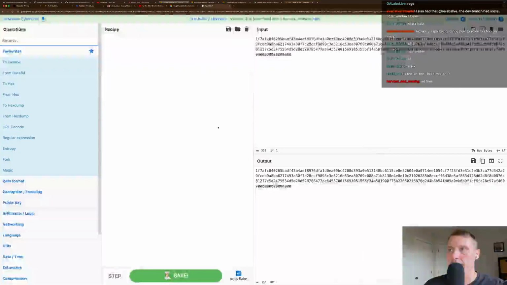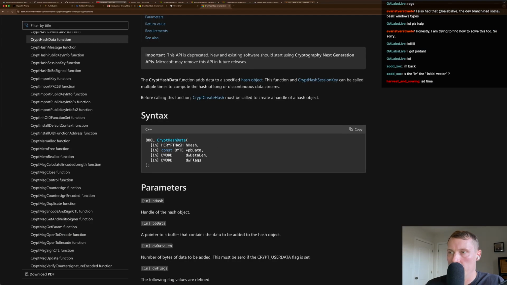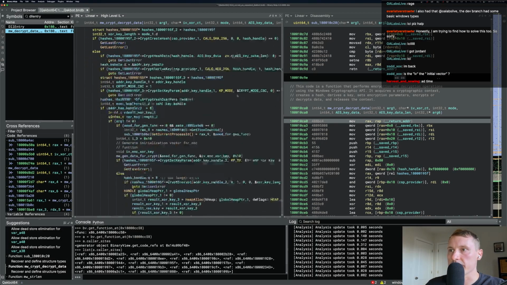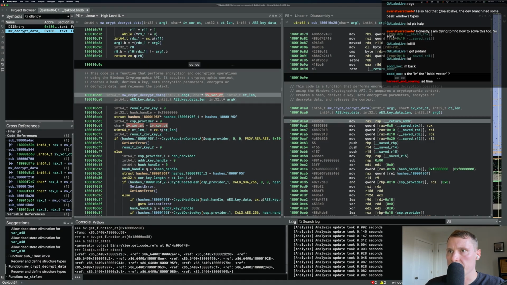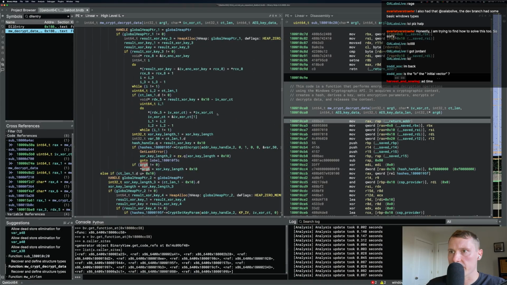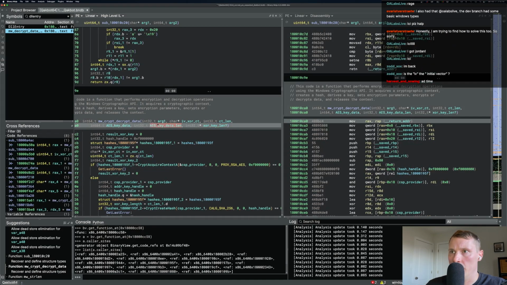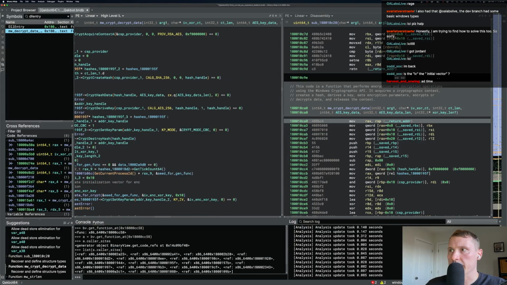Do we have the length actually? It should be in the crypt hash data, right? The length. Okay, so the data length is the third parameter. And then we have arg6, which is probably the ciphertext length. Oh, it might be this mode one. Where's that mode one being set? Let's see what arg6 is used for. Crypt decrypt. Okay, plus XOR key length. And then we have this, which is like the mode, I think. It's got to be used in here.